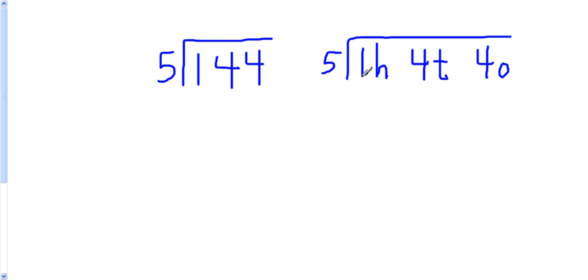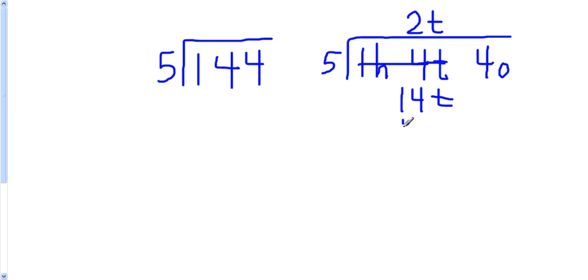So if I have 100, I cannot share that with 5 people. So I'm going to change that. I'm going to break up that 100 into 10 tens. So now I have 14 tens. Okay, so 5 children sharing 14 tens. Thinking of my math facts, 5 groups of 2 is 10, 5 groups of 3 is 15, so 15 is too large. So I'm going to say each child gets 2 groups of 10.